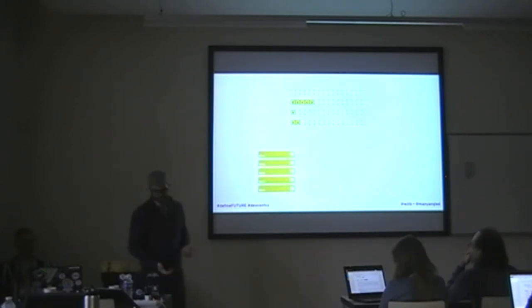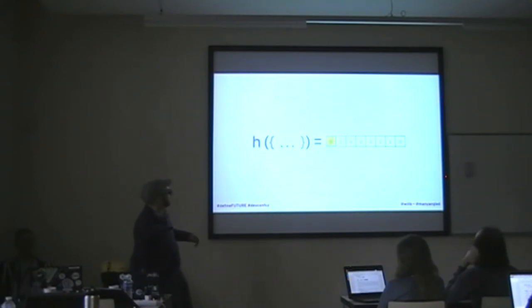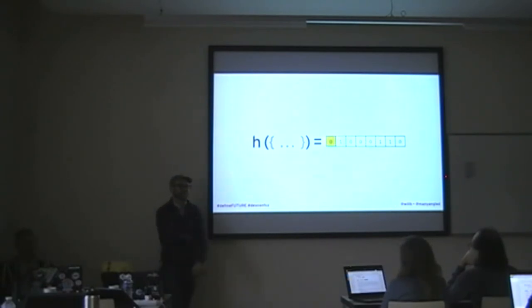We want to count IP addresses. We want to count unique search queries. We want to count arbitrary objects. We want to count anything. If only we had a way to convert arbitrary objects into uniformly distributed random numbers. If we had a function that would map from arbitrary objects to uniformly distributed numbers, then we could do this. Can we think of such a function? A hash. Yeah, we have hashes.